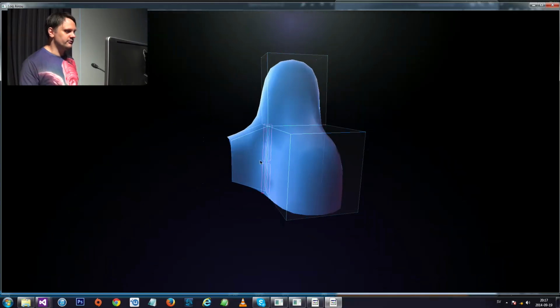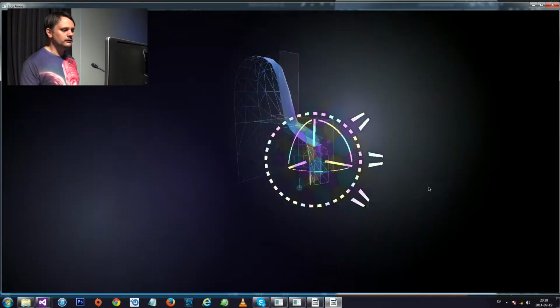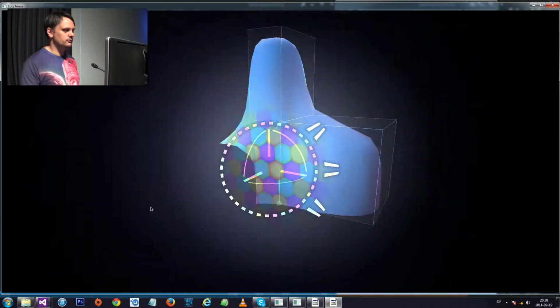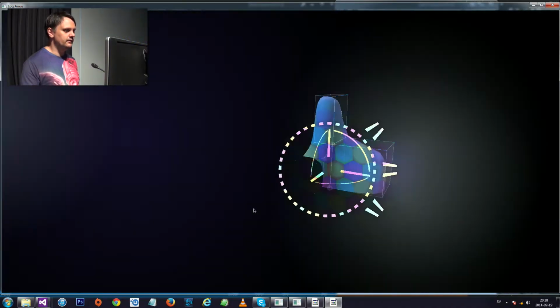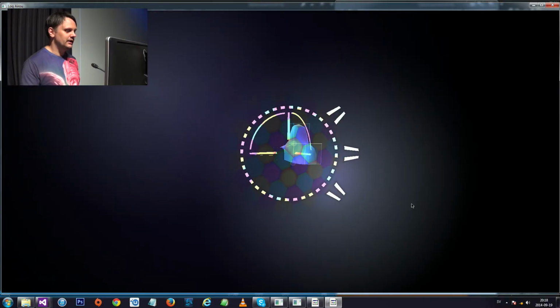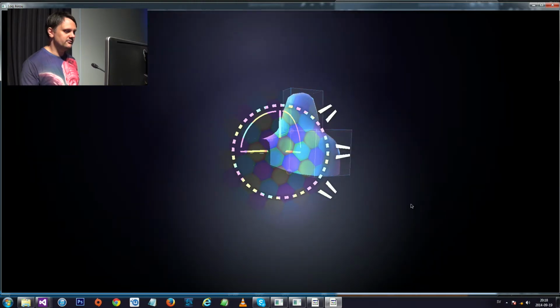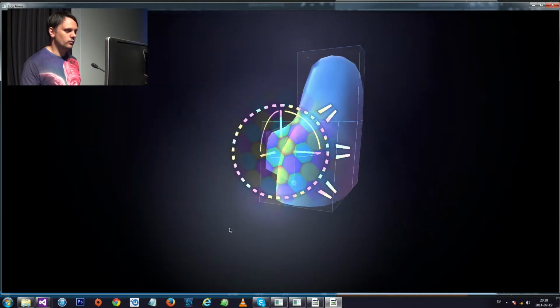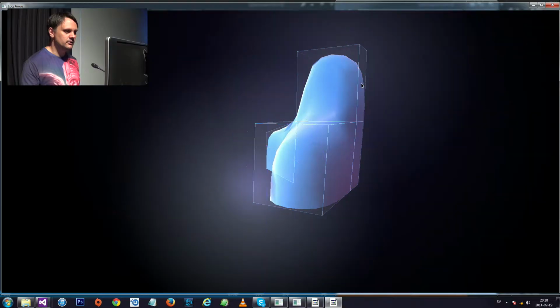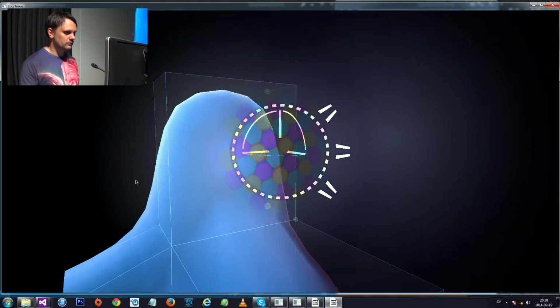Other little things, for instance, if I select the surface and right click, so right click is tumble, and then right and left is zoom, right and middle is pan, right, left, and middle resets the view. And if I click on my selection, I automatically zoom in on the bit that I'm working on. So it's really easy actually to just do this and just move around the model where you want to be.